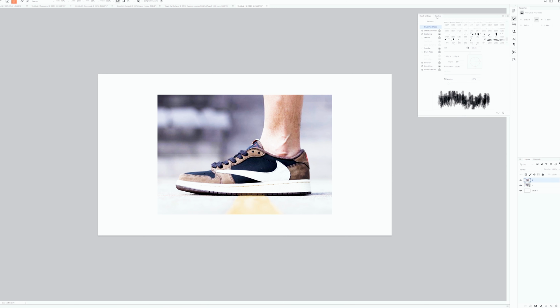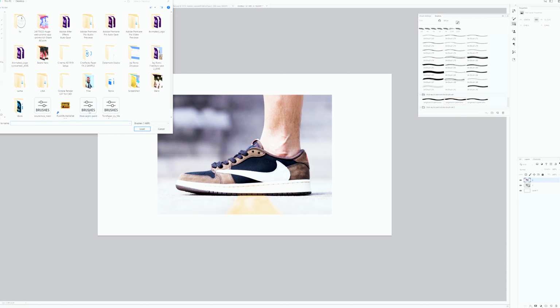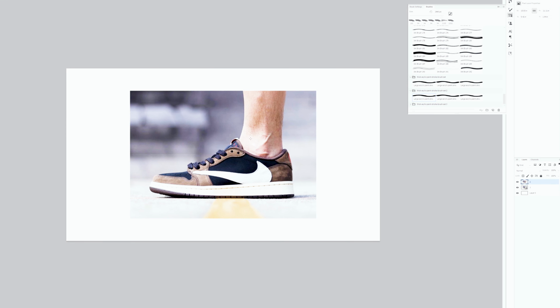Over at the brushes, in order to add a brush in, which you might need to, I'm going to click this little hamburger and we're going to come down to import brushes. I'm going to use this thick acrylic brush. I've already added this 3 times, but for demonstration purposes I just thought I'd show you. Right, so we have this one here, and let's just come over and reduce the size a bit.